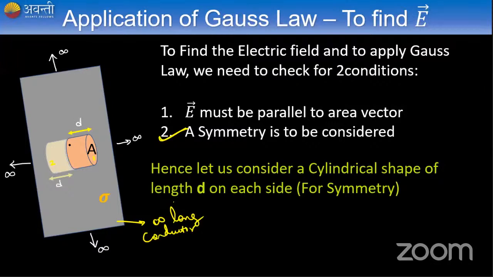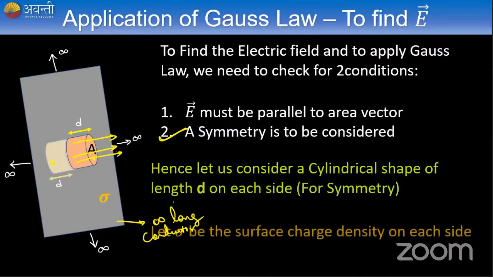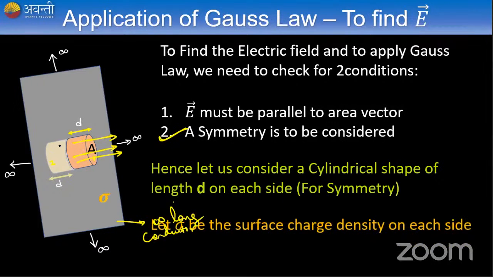So from there, we know. Now, in order to apply Gauss's law to find the electric field in the infinite plane case, we are considering this equipotential surface as a cylinder on both sides. This makes our math simple. So we have maintained the symmetry, and my electric field will always be parallel to this, and we'll consider the surface charge density.